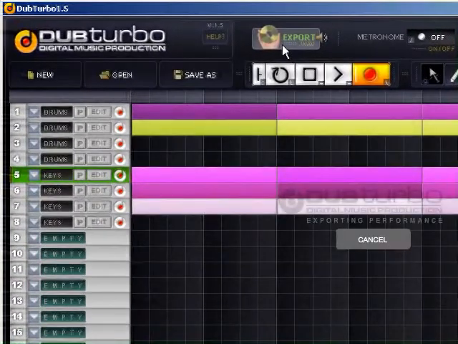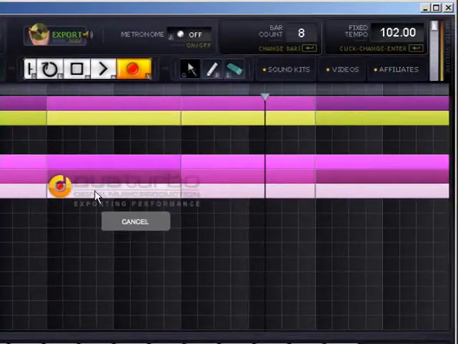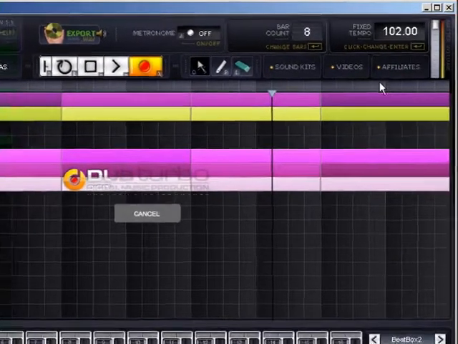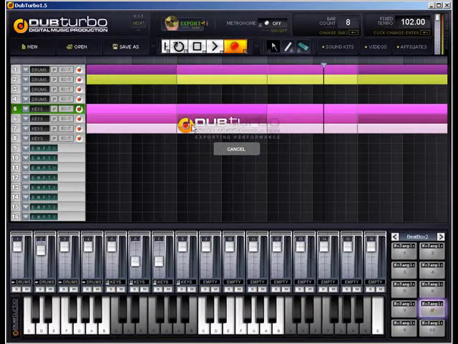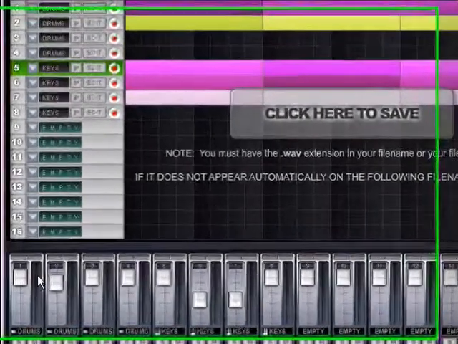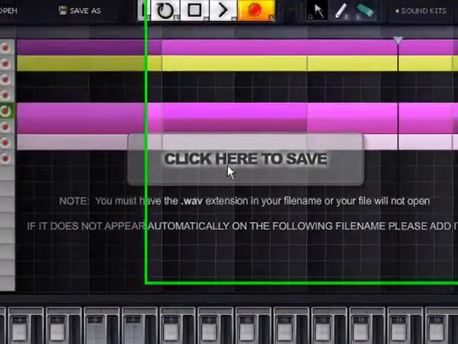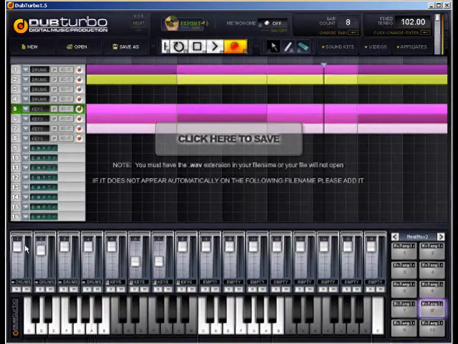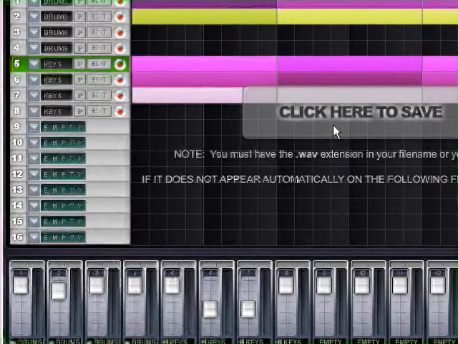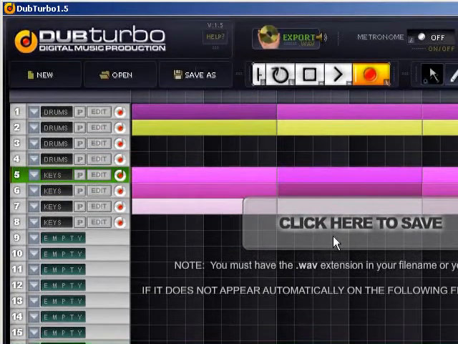So now we'll go to export and actually do a full export. It's exporting our performance, which again is 8 bars, 102 BPMs, nothing soloed or muted, so it'll be exporting the full 1, 2, 3, 4, 5 layers that we've used here, 2 of them being drum layers, 3 of them being key layers. Our master volume is set to full. The others have been mixed down a little bit. If we clip anywhere, which we'll see in a second if we did or not, then we turn the master volume down a bit to get rid of any clips, or just remix the volumes down to proper levels if some of the samples are too loud. And I say that only because we've normalized every sample, and every single sample comes as loud as it can pretty much go. We'd rather you work down than not have enough volume to work with.